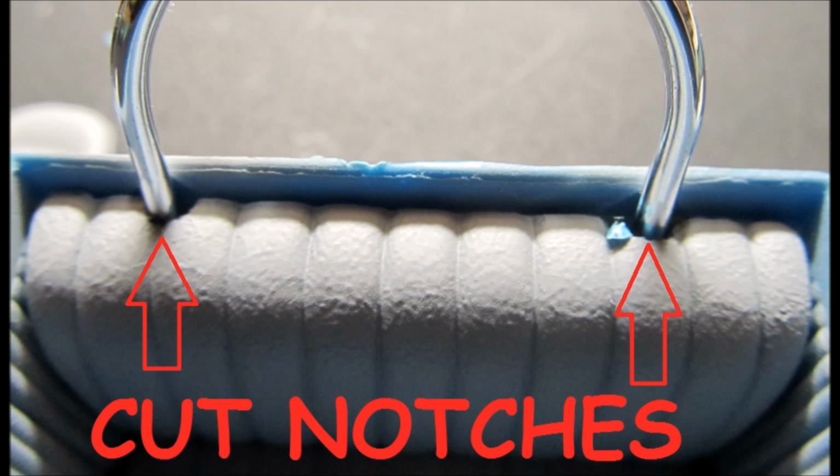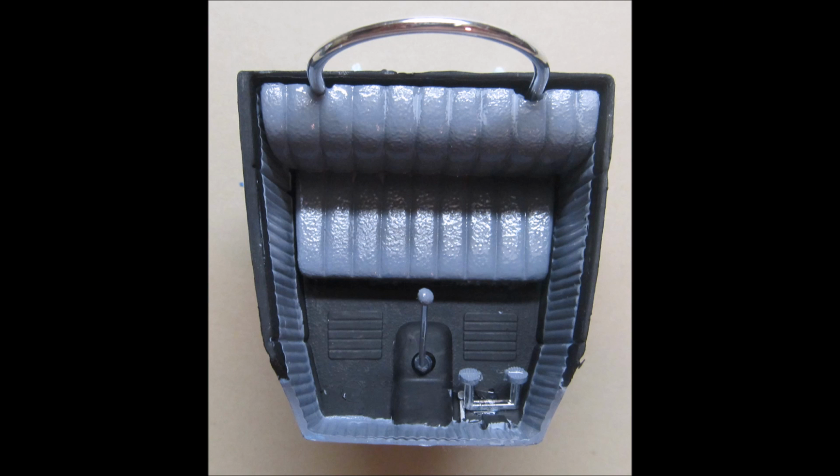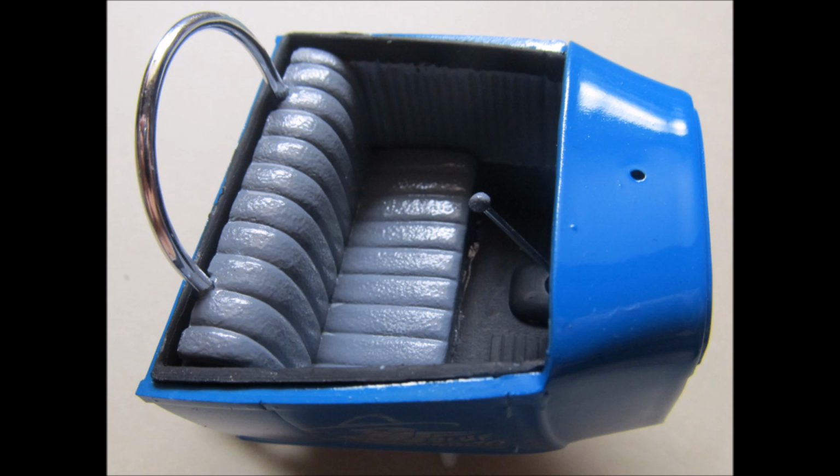But as you can see here, you can mix and match parts and come up with an entirely new version for your Bandito. Install the roll bar and then the seat, and then add the shifter and the pedals. Now slide the whole tub into the cab from the top, from the front first at an angle, and then line it up into place.